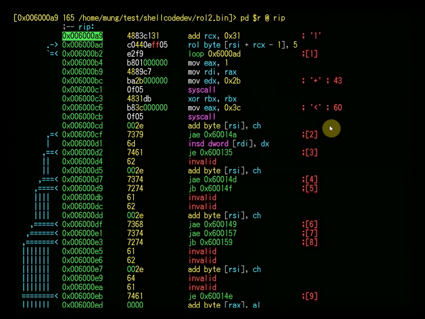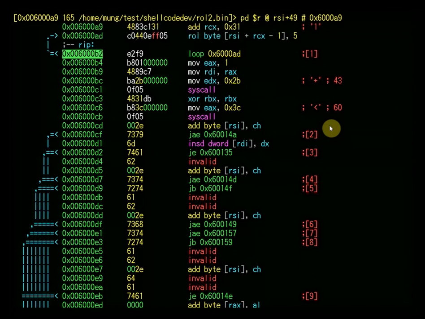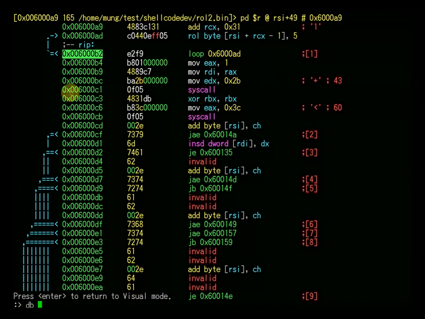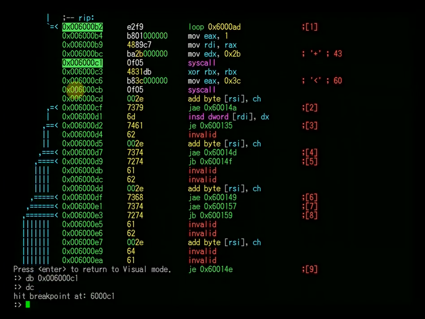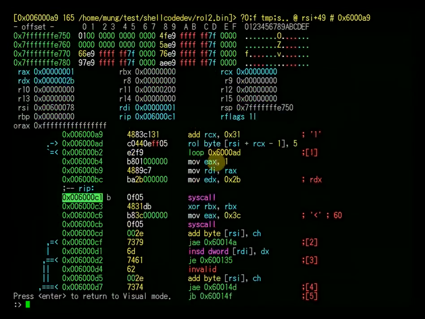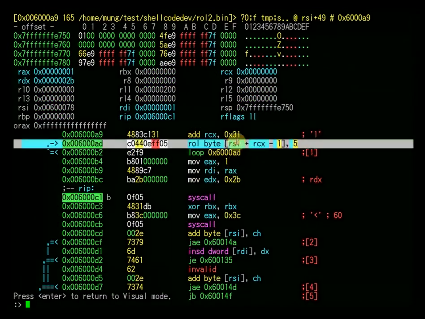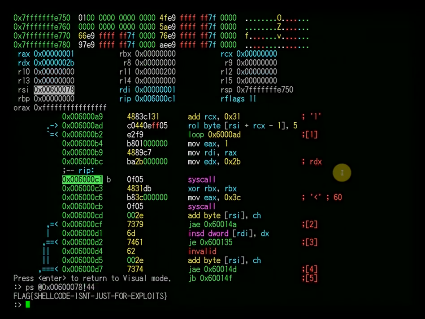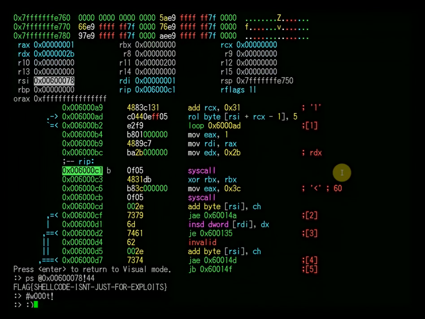Let's confirm it first with our emulation here. I made a simple code on a different machine, and basically it operates the same for the rol, letting it loop with the same conditions, rolling by 5. And I just break it at any kind of code. I use a print for the syscall there, and dump the RSI to see what the flag is, and this is actually the result.